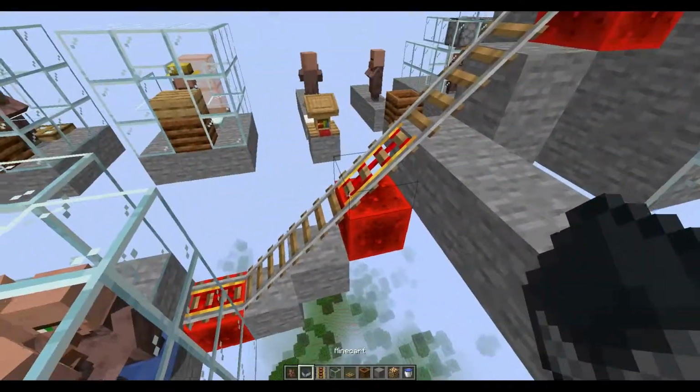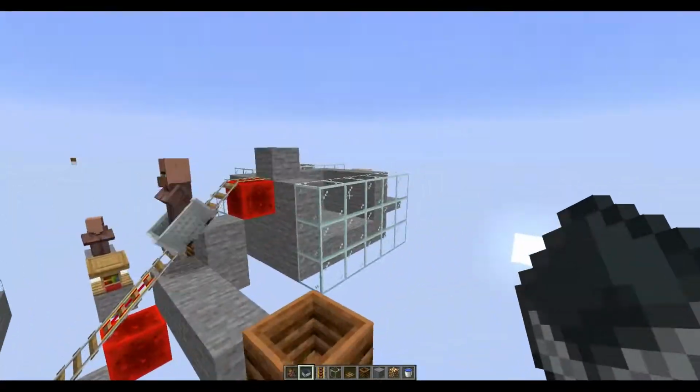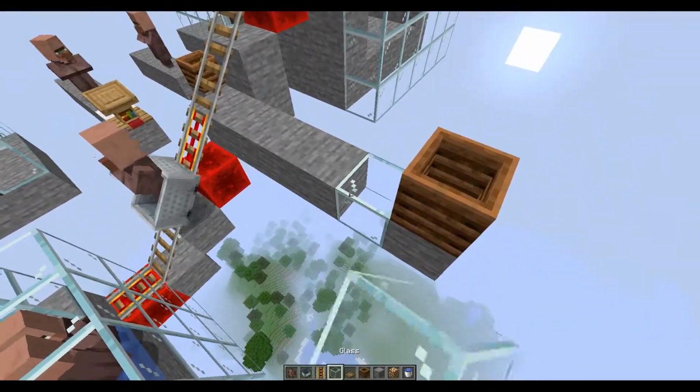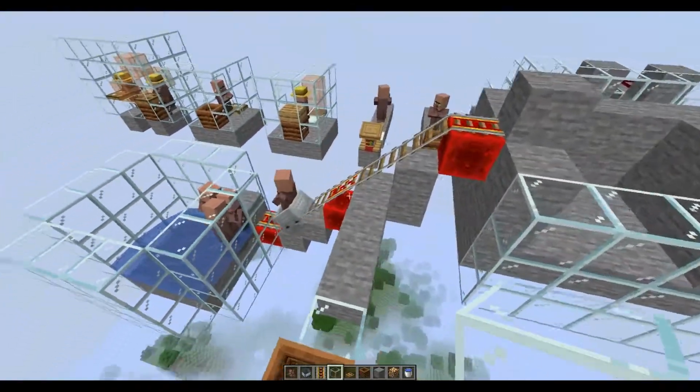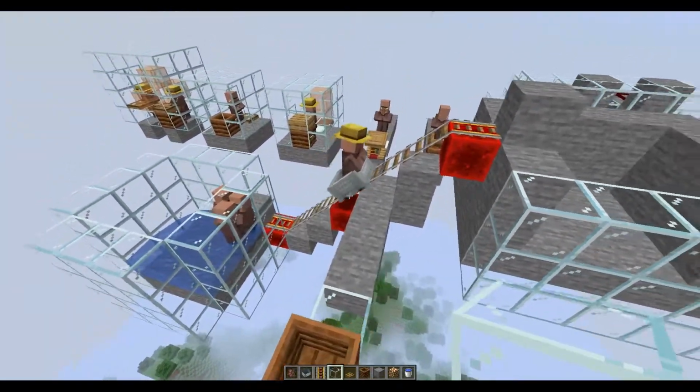And then again, as long as on your rail system they can't pathfind to another job block, they will stay jobless. Now, the problem is whenever there is even a single path, they will eventually grab that profession.